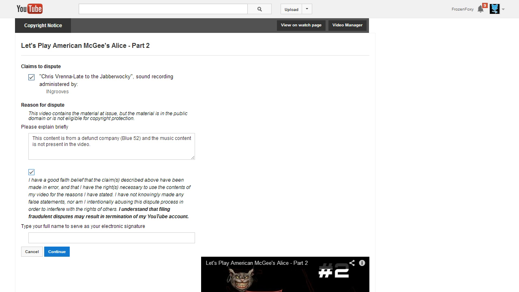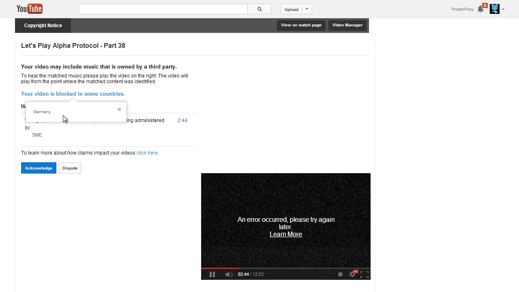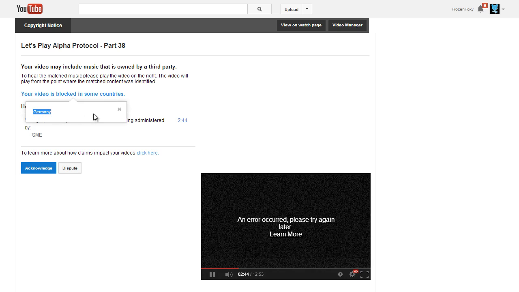The first rejected dispute will put your content ID matches in the red, which basically means that you can't dispute ID matches temporarily and does not hurt your overall channel standing. Keep in mind that content ID matches never hurt your channel standing at all. The worst that can happen is monetization will be disabled and/or the video can be blocked in some countries. For example, this Alpha Protocol part is blocked in Germany due to music that is in the game. That doesn't do anything to my standing, it just makes it unwatchable in Germany. For some reason, music companies seem to hate Germany.